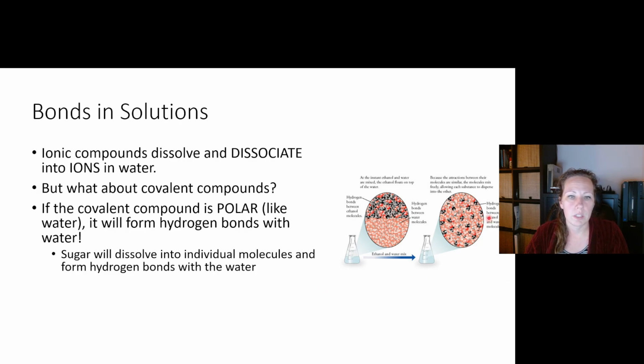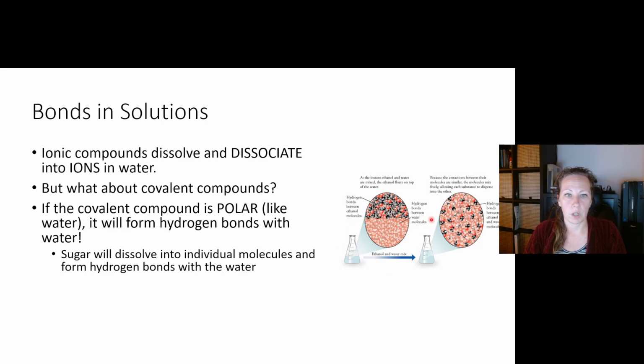This particular picture here is showing ethanol, but the same idea would apply if this was sugar. So let's pretend it's sugar, right? If you remember our experiment where we were looking at density, and one of our substances was a simple syrup, a high sugar solution, it was right next to the dyed water solution. And the line between them was a lot more fuzzy than some of the other liquids in the solution. And that's because basically this was happening there, right?